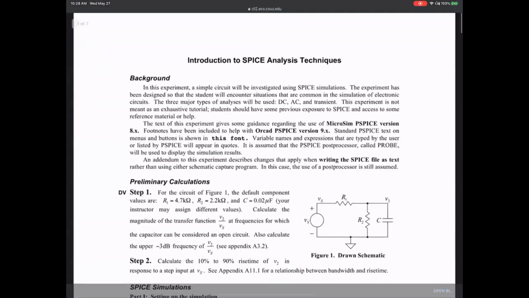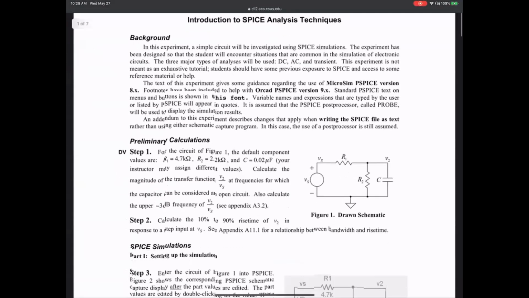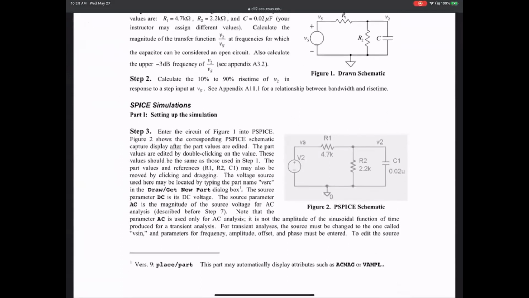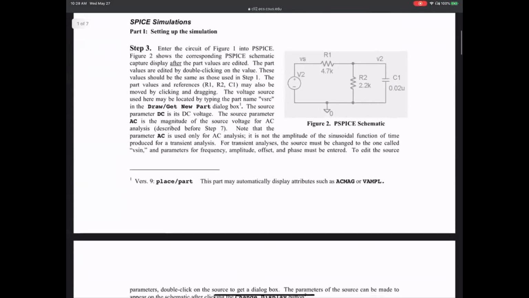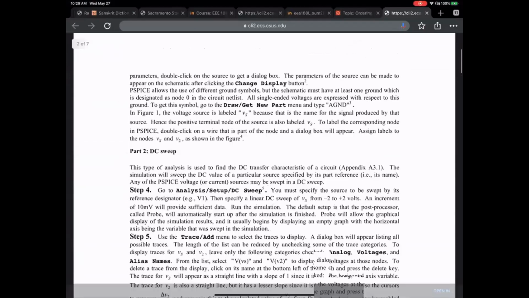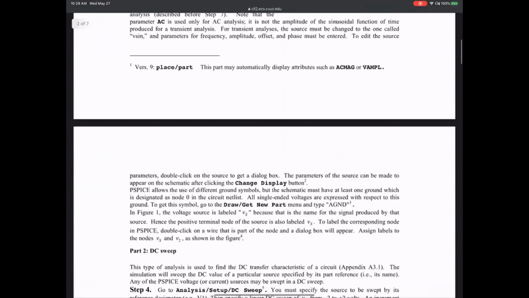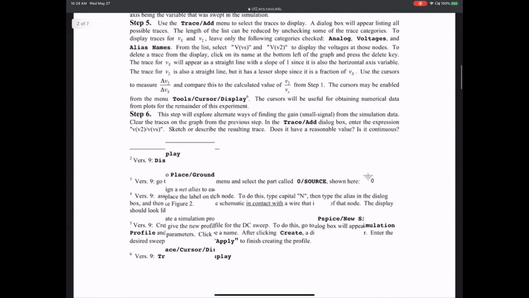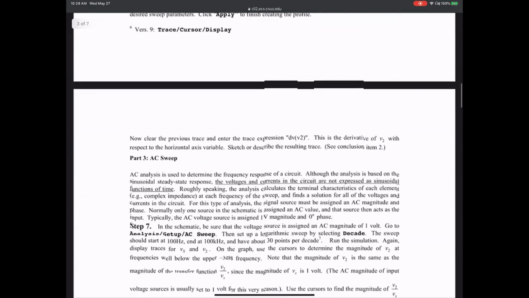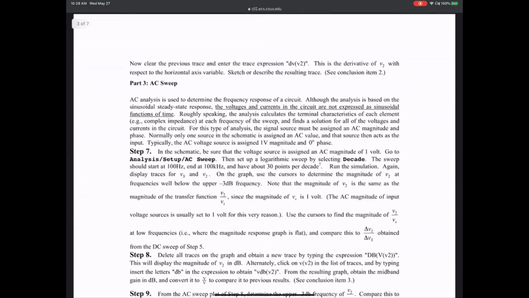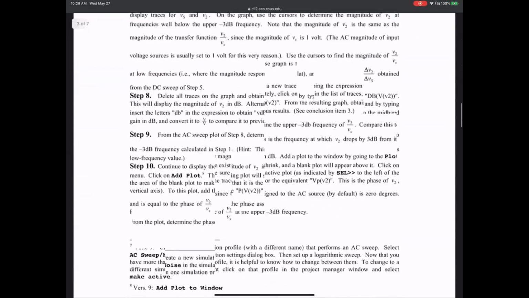Okay, so it tells you what to do step by step, the Spice simulations that you want to set up. What you will do is create a screenshot of your schematic and of your simulations. There are a bunch of simulations. You do a DC sweep analysis, so on and so forth. As you follow each of these steps, part 1, part 2, part 3, you will do DC analysis. You'll do screenshots of all your lab.